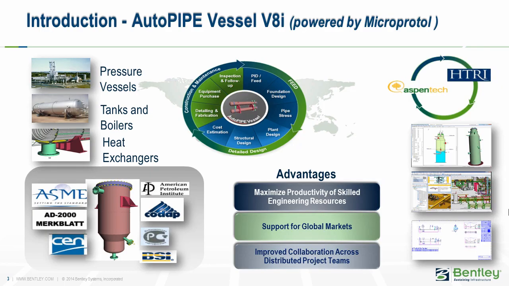AutoPIPE Vessel powered by Microprotol is a very powerful software that can design virtually any type of pressure vessel, air cooler, heat exchanger, and storage tanks to most of the major global design codes like ASME, European, and British. One of the strengths is the ability to import thermal design data from HTRI, Aspen, ProSim, and Honeywell, as well as exporting to the major CAD software and plant design software like PDS and AutoCAD, SolidWorks, MicroStation.